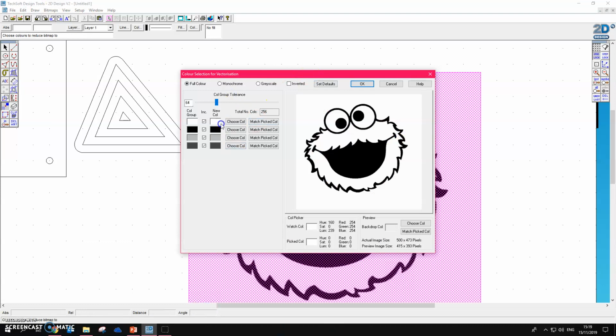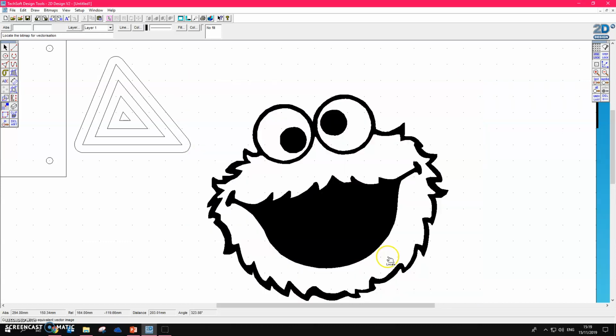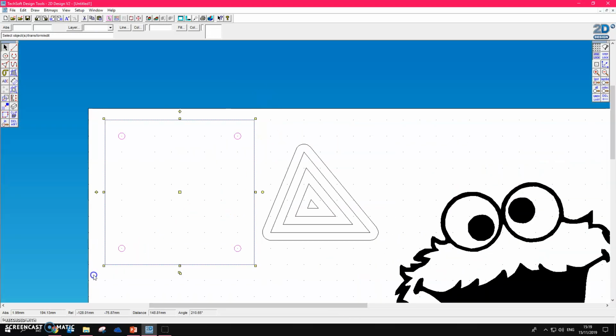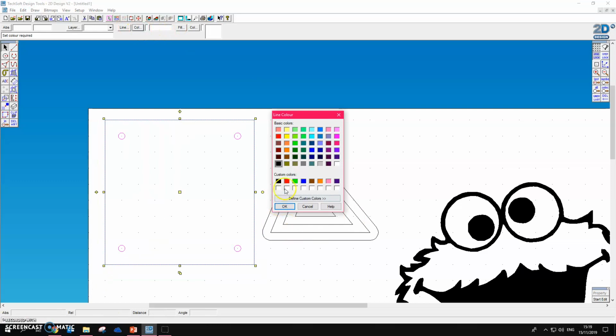But when I click on it now, it shows me how many line colours there are. And the laser cutter sees red lines and goes, okay, I'll cut them. And it sees black lines and it scratches, it engraves them. So what we're going to do is we're going to make this one colour, because it will get confused when it sees 4 colours, because it's only ever going to see black and red. Okay? And like I've just said, all of these lines up here, if I want them all to be cut out, what colour do they need to be? Good. So I'm going to highlight over this and go to line colour and make it red.